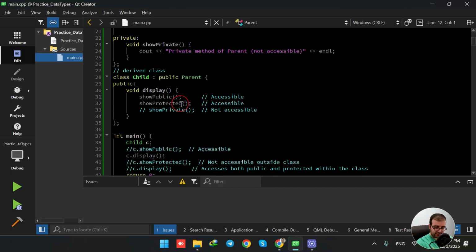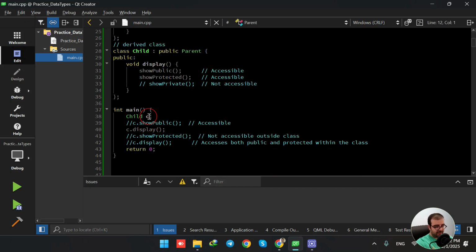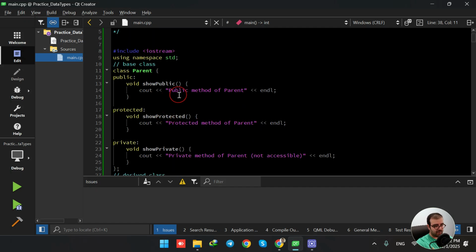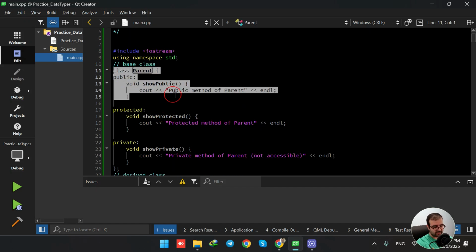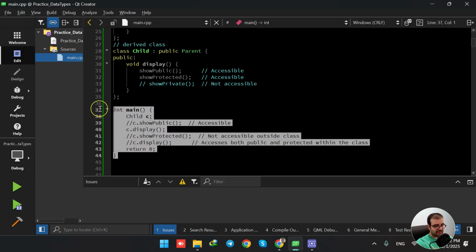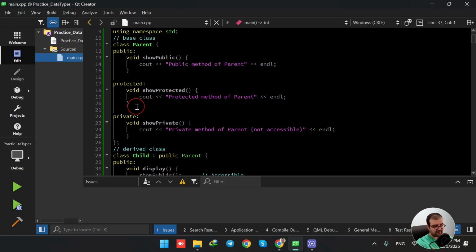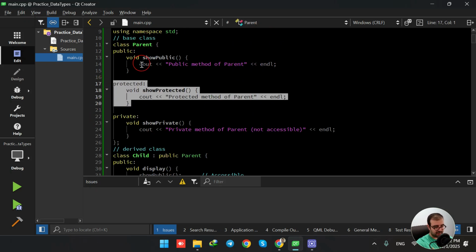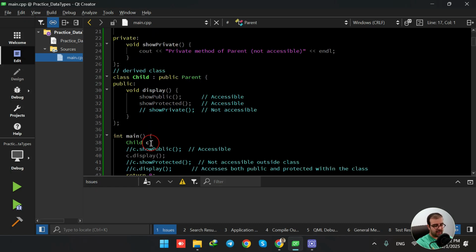So I say it again. When I'm creating an object of the derived class child, I can directly access the public functions of the base class. However, I cannot directly access in the int main function the protected functions of the base class using an object from the derived class.